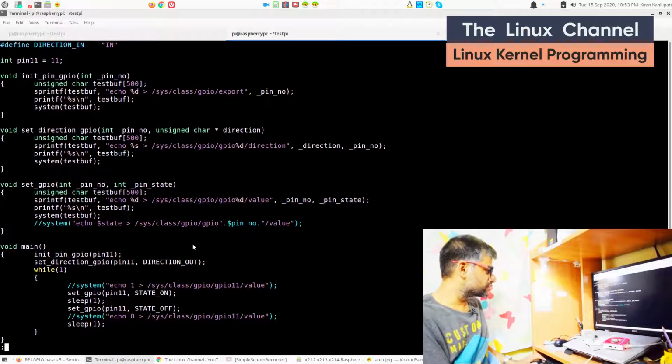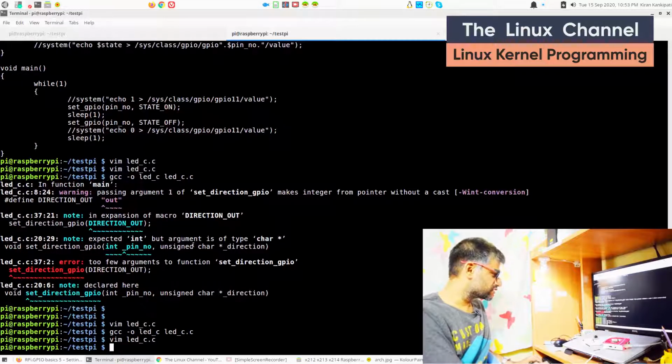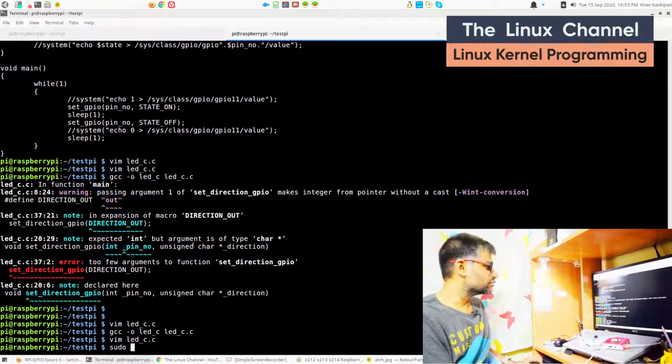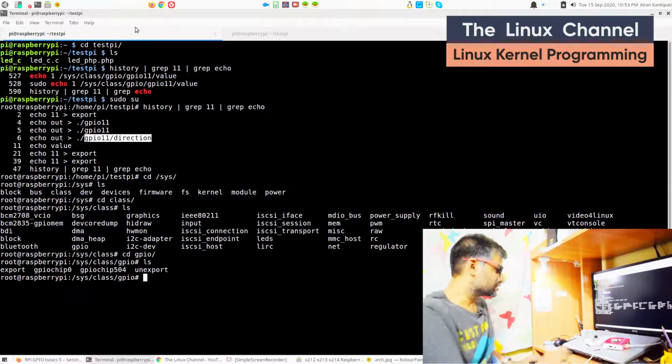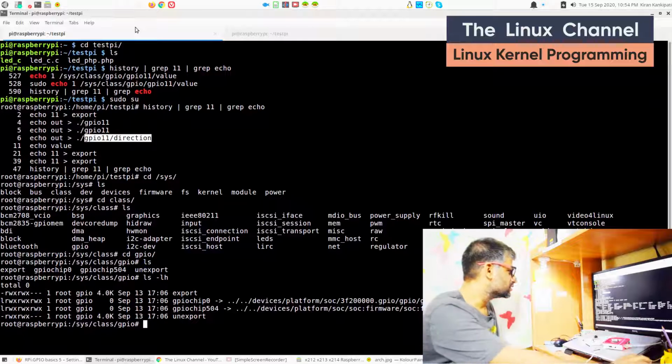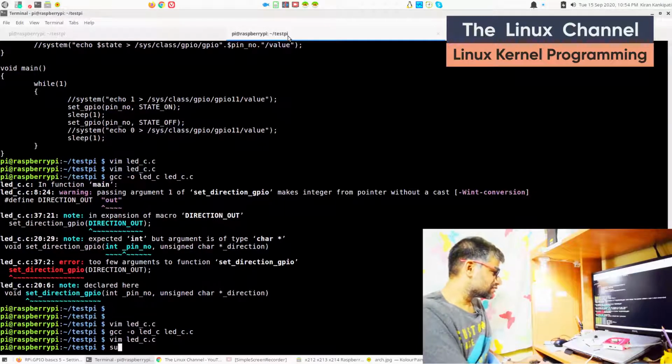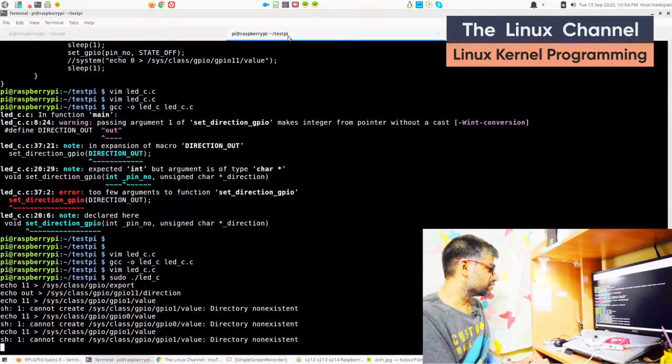Yes, it looks good, and what we do is we can test it out. Since I'm doing that pin initializing and other stuff, I'm not sure whether it works in non-root mode. Maybe I can check the permissions of this file. Yeah, for root and group user, it has these permissions. For others, it is not there. So I'm not sure, it may not work for a non-root user. So I can just run it with root permission. So sudo led_c. We can try it out.